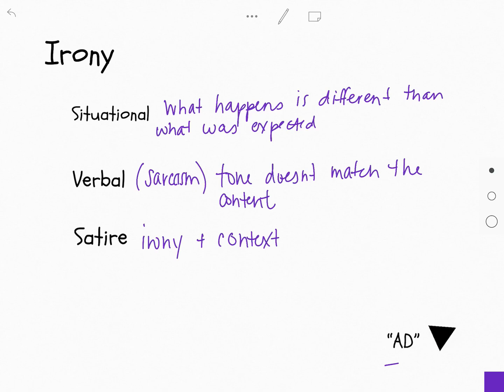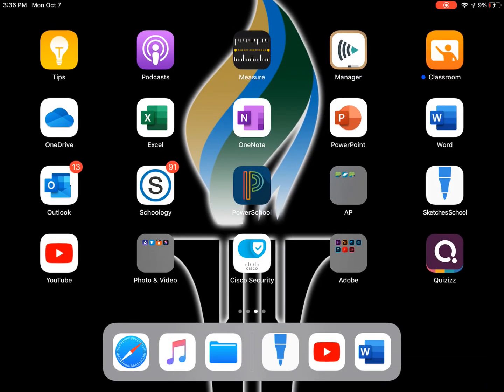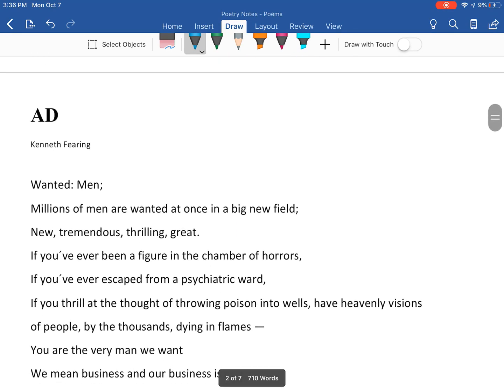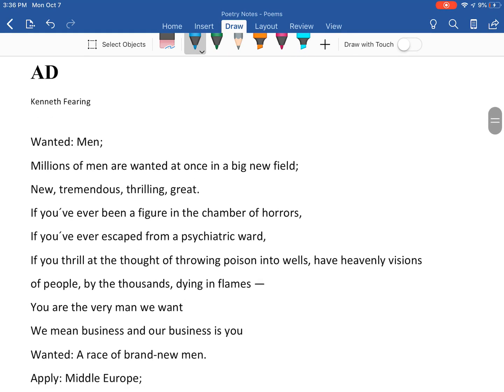So, like I said, these definitions probably mean nothing so far, but let's look at an example, and that should help clarify a little bit. So this is our text, and like I said, context is important. This was written during World War II, and I want you to pay attention to the language that this author uses and how it comes off as ironic.